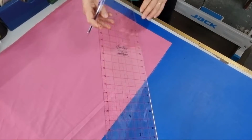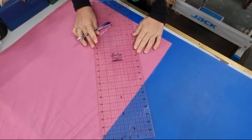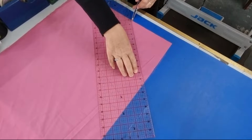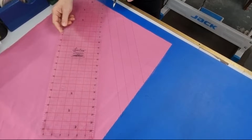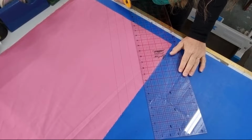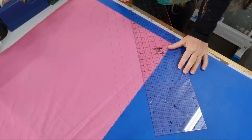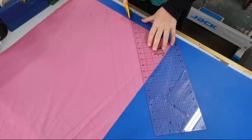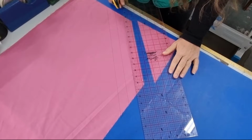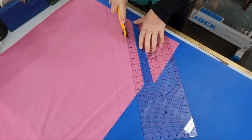Okay, if I wanted to come on this side and go make smaller ones, I've got my 1 inch and 1/4, and just continue to mark my lines like that. Now, as I said before, I usually just go and cut my fabric. So you can take your ruler. You can actually go and scissor cut this now if you want to. I'm just going to take my ruler and cut that straight across. This doesn't distort the fabric when I cut like this, as well as being a lot quicker.